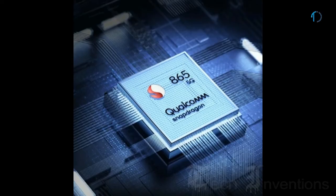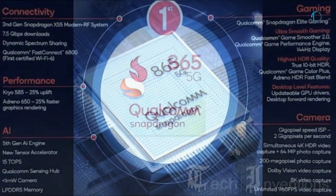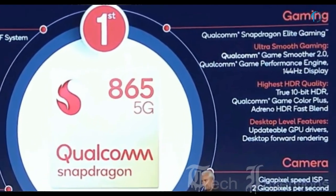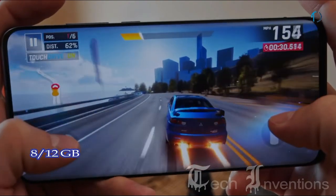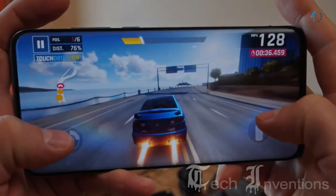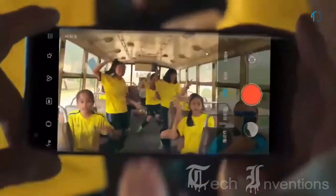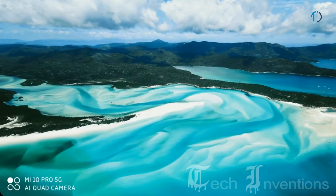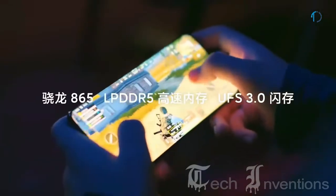The Mi 10 Pro 5G is powered by a 1.86GHz octa-core Snapdragon 865 7nm processor operating at up to 2.84GHz, with Adreno 650 GPU and 8 or 12GB of RAM. The Snapdragon 865 is an ultimate intelligent mobile platform. The new Qualcomm Spectra 480 ISP captures professional-quality videos at gigapixel speeds while simultaneously taking 64MP photos, and the Snapdragon gaming features bring desktop-level gaming to mobile with ultra-realistic graphics.